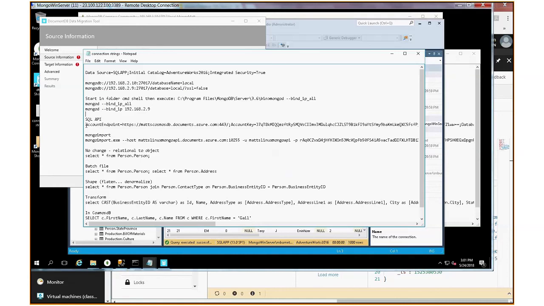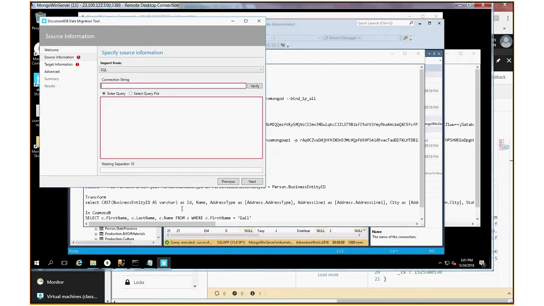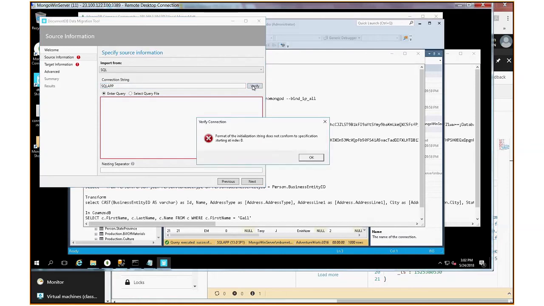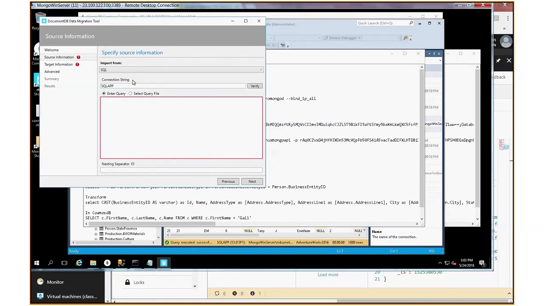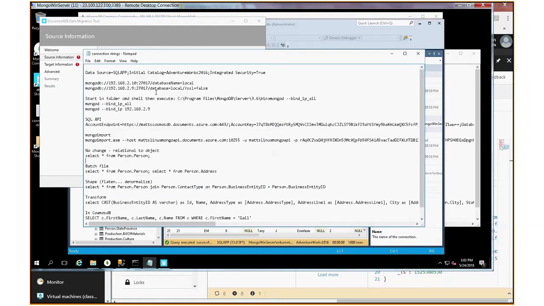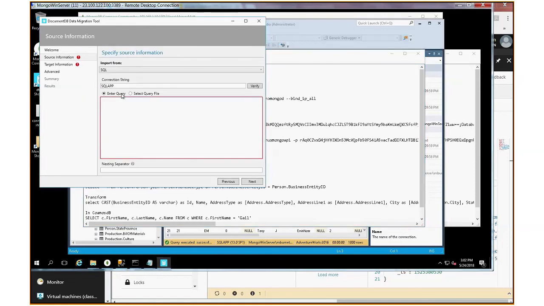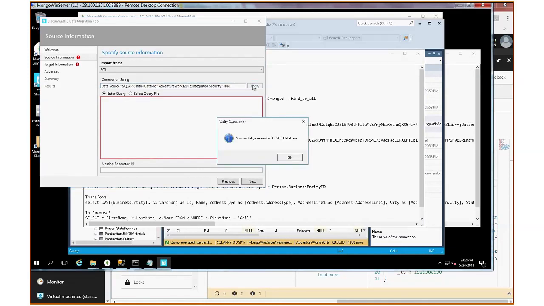So this is the SQL Server connection string, and not the SQL API. I believe the name is SQL app. Sorry. Probably that's it right there. I hope you all laugh, because it's very funny when you start working through all these things. Forget which is which and what's going on. There's my connection string. Okay, so now I'm connected to my SQL server.